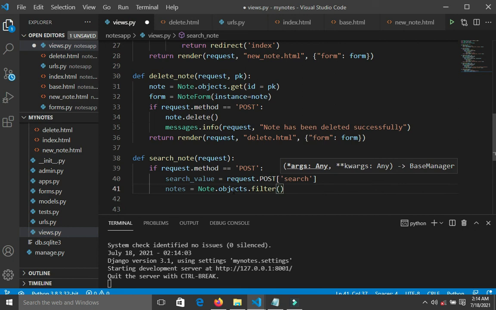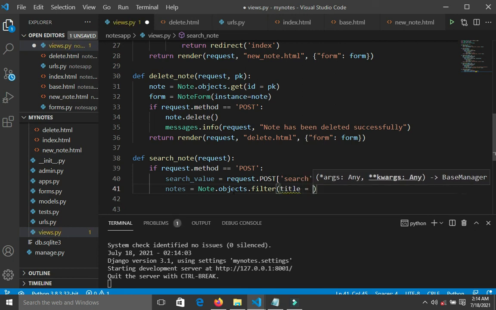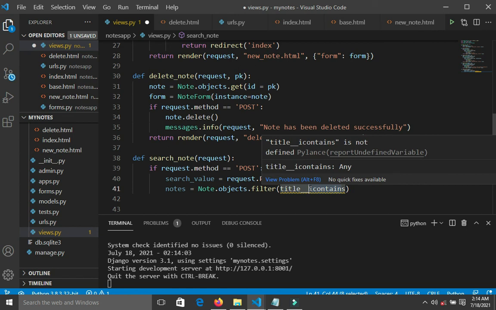I'm going to filter the title. If the title contains, underscore icontains. What was it called again? The icontains on the title. This icontains is case insensitive. It can go for small or capital letters. So I'm going to say icontains.